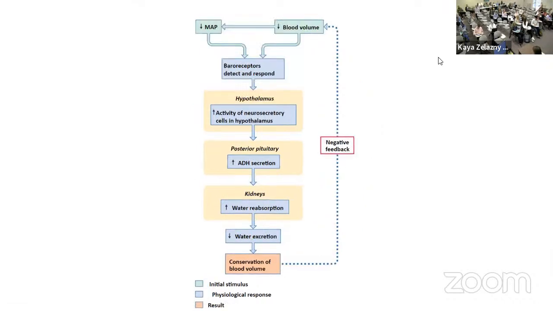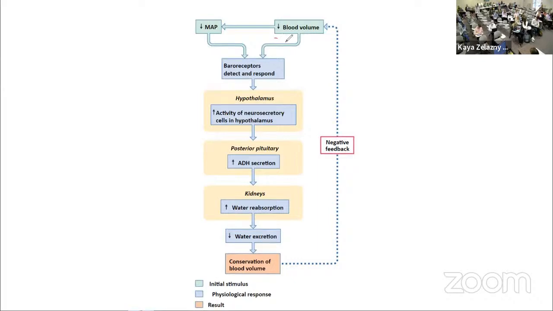Okay. So the other piece that's happening is a reaction to blood volume, essentially. Right? So this is how we can long-term help regulate blood pressure by regulating how much physical blood you have. Okay. So in this case, we would sense a decrease in blood volume in the veins, which are like volume holders for blood. And we would also be sensing a decrease in mean arterial pressure at the same time, right? If you have not very much blood, you're going to have not very much pressure. Okay. So both of those things go together.